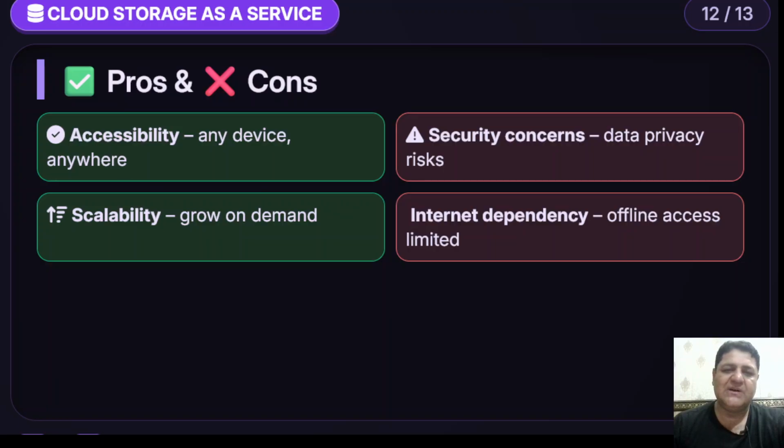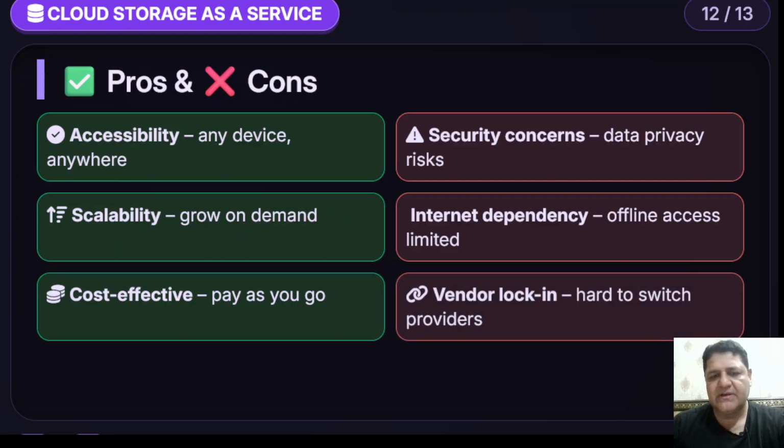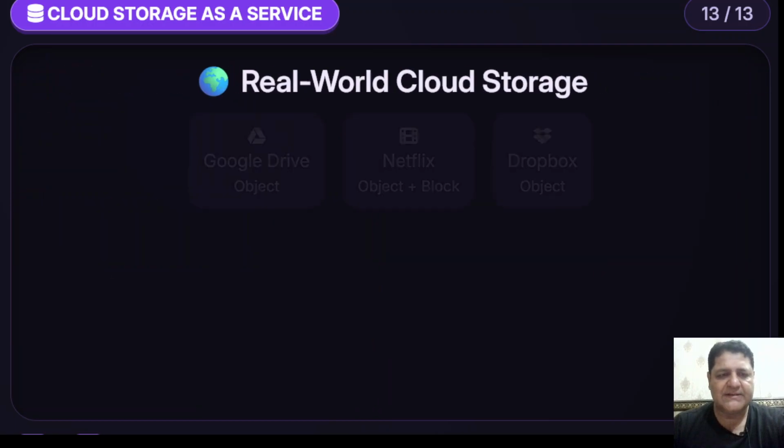Offline access limited होता है, especially अगर इंटरनेट हमारे जैसे कंट्री में स्लो है, so slow access होगा डेटा को या काम नहीं करता because of some government policies or any other reasons. So in that case ये उसका disadvantage है. Pay as you go model apply करता है, so it's cost effective, but we have the possibility of vendor lock-in. It's actually very hard to switch between the different cloud providers.